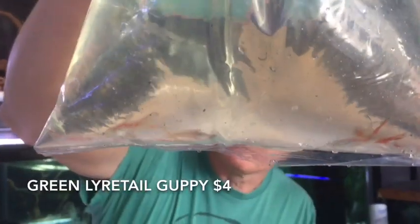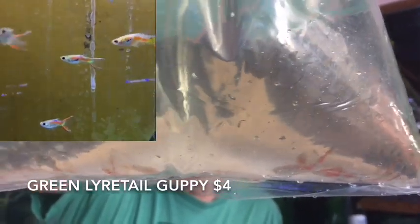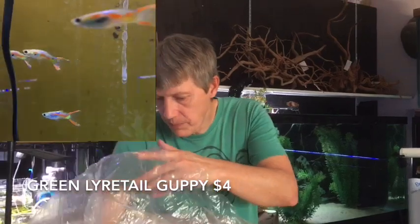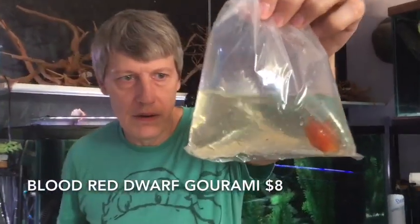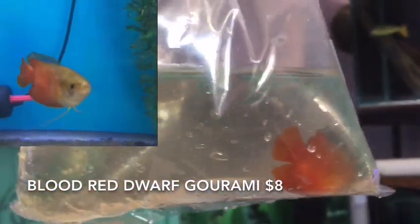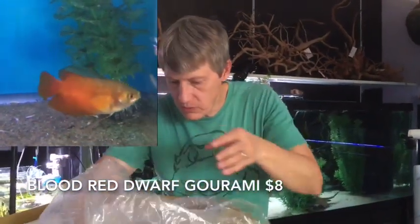These are more guppies. These are the green lyre-tail guppies. Another really cool little endler cross guppy. Looks like we got one blood red dwarf gourami. I ordered 8, they sent me 1. So, some days that's what we get.